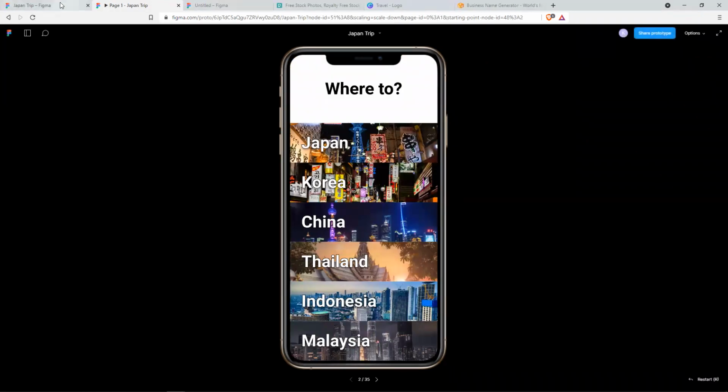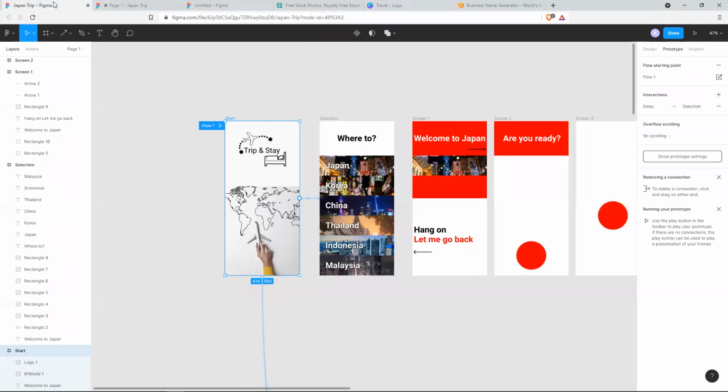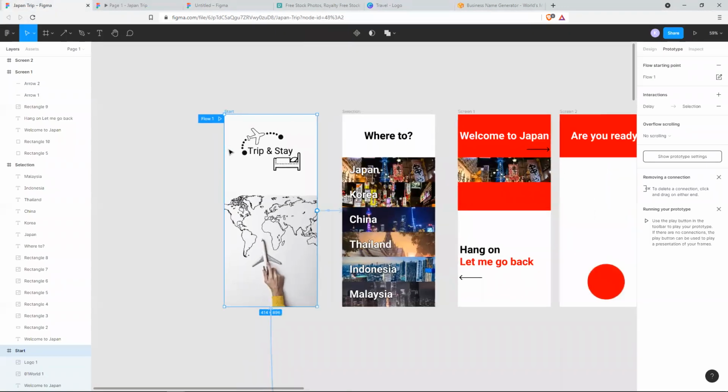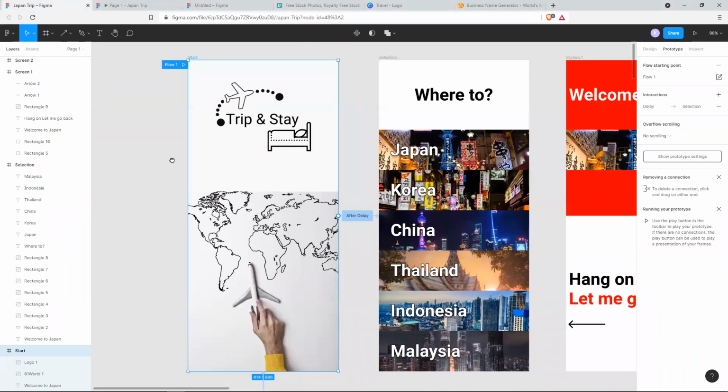Okay, so let me show you how I made this very simple app. And I'm going to talk about some of the pictures and things I use as well. So first of all, let's go back to the main screen here. So everything I used, all the images and things like that, they were created with three different things.